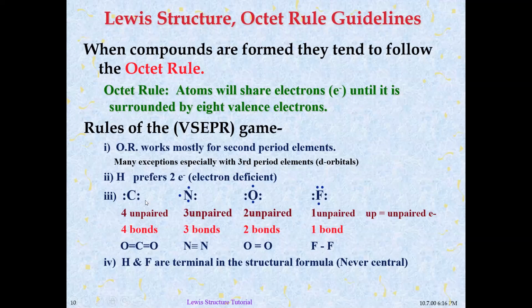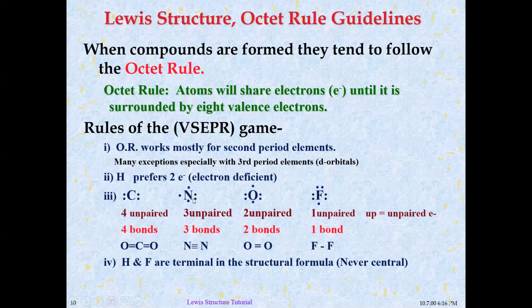So looking at carbon now, you see that carbon has 4 valence electrons. So the 4 electrons can come this way, like I've shown you before. Carbon can share either way, 2, 2. Nitrogen has 3 unpaired electrons, so it can form 3 bonds. Carbon has 4 unpaired electrons, can form 4 bonds, 1, 2, 3, 4. The 4 can be single bonds, or 2 double bonds, or 1 double bond and 2 single bonds.